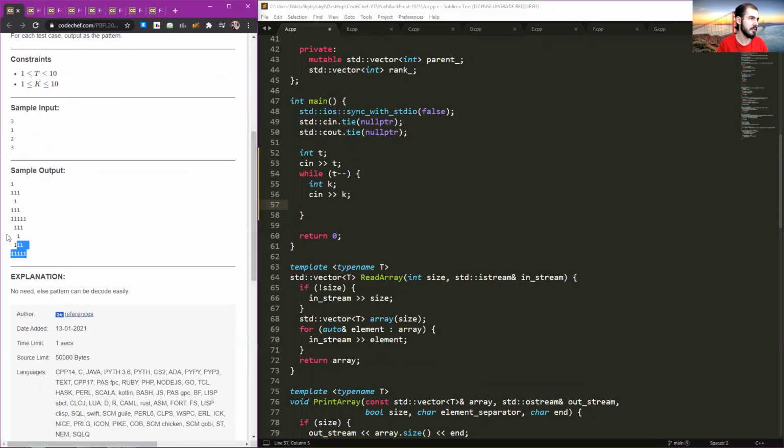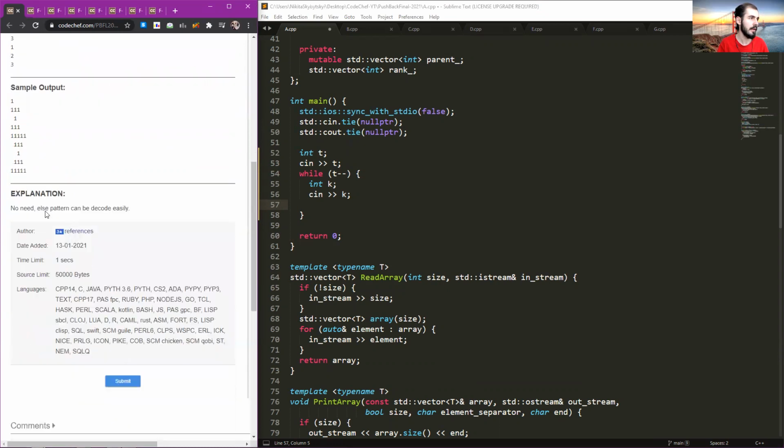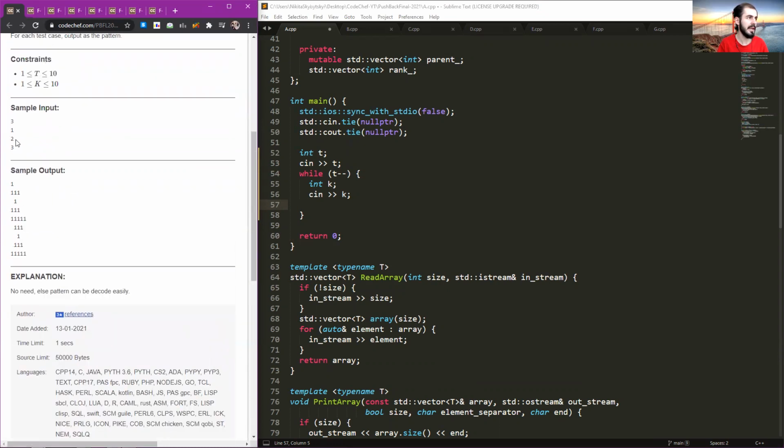So the pattern is like, hold on. I don't understand where the breaks are. All right, here are the breaks. Like this is the second answer.